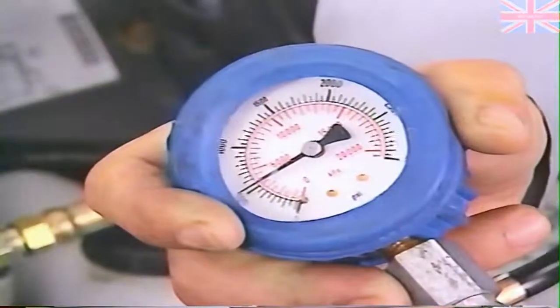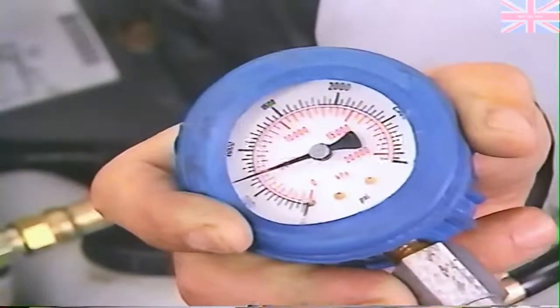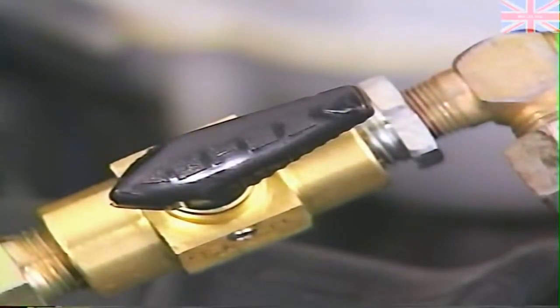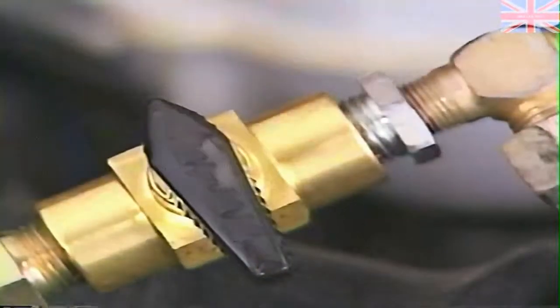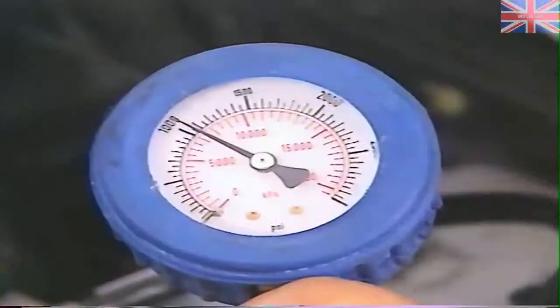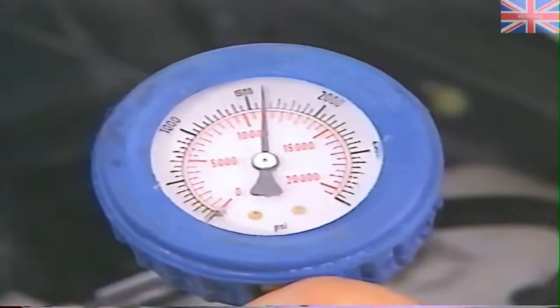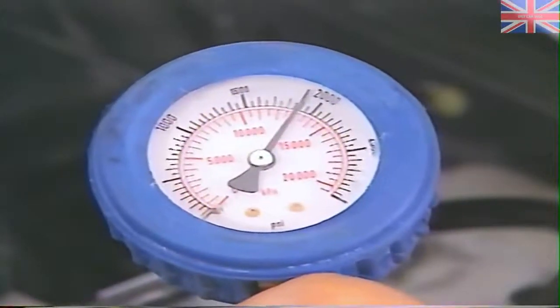Here, we depressurize the accumulator with the ignition off. Then turn the ignition on and allow the pressure to build to its highest steady point, or until the pump motor shuts off. Since the pump motor did not shut off, we close the shutoff valve on the pressure gauge, as instructed by the procedure. Now the pressure continues to build past the previous high point, and the pump motor finally shuts off.